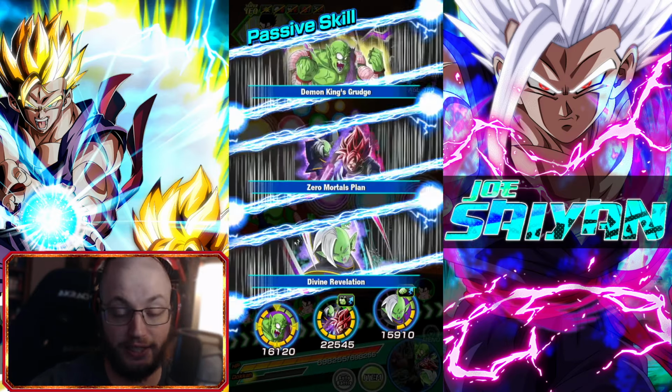There's our boy, Ultimate Gohan. Nice and freshly Extreme Z Awakened. The day has finally come. And one day he'll Super Extreme Z Awaken and then he'll be broken, if the game lives long enough to see that. But as of right now, his EZA is good enough. I'm glad to see it.